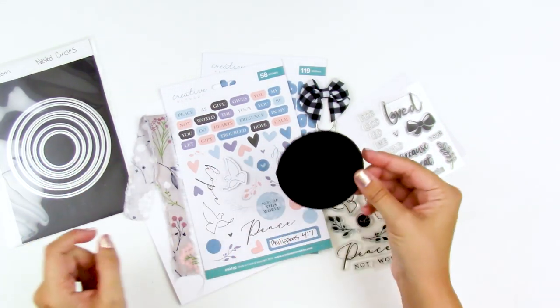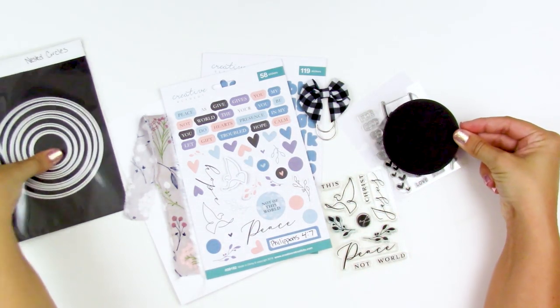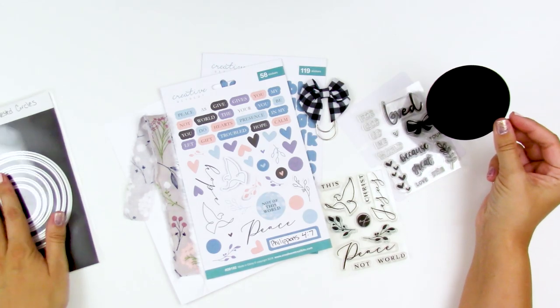Off camera, I went ahead and did a little bit of prep because I knew I was going to be doing a circle piece on the front. So I went ahead and just took some black cardstock and a nested circle die and cut out a circle out of that that we're going to do our stamping on.